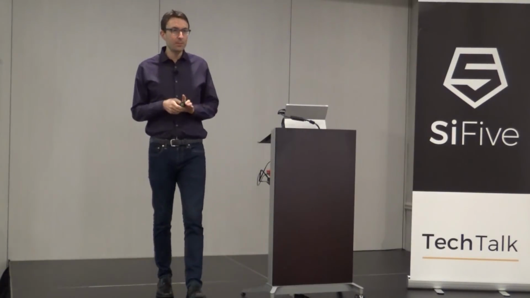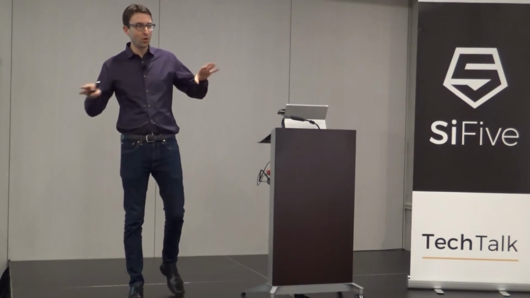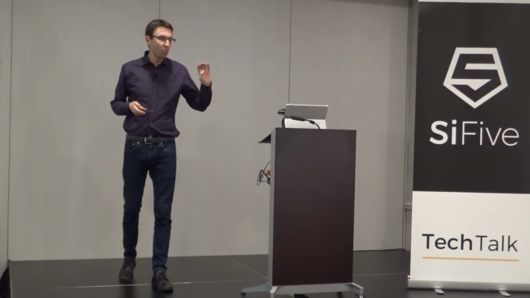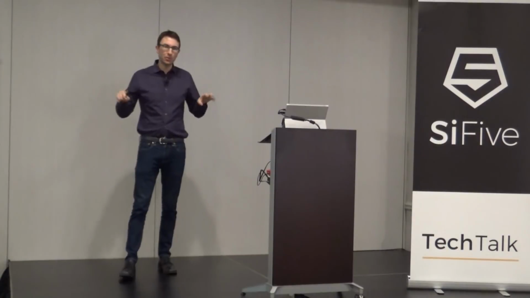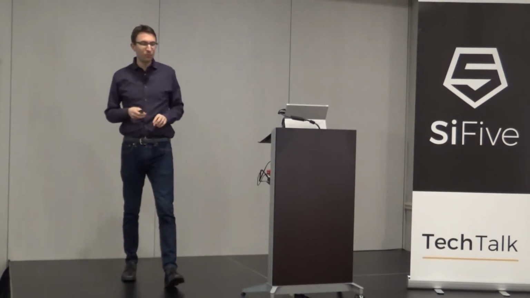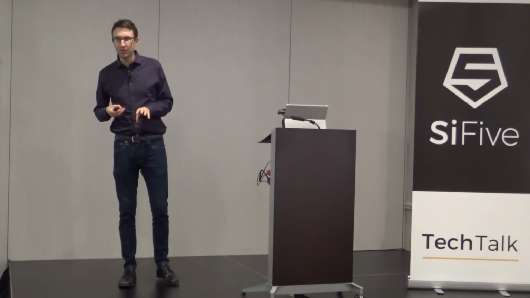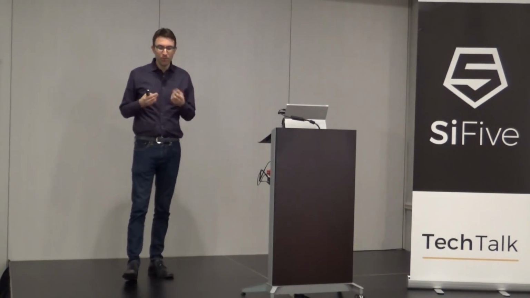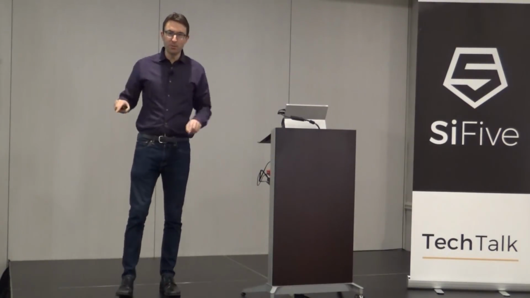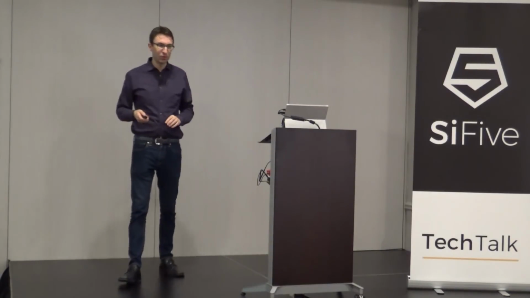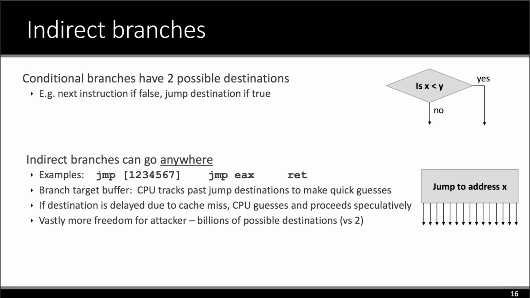The Google researcher who independently discovered these issues, and wrote his write-up completely separately from mine, called it variant 1 of the attack, but it's the same concept. There's another variant which is actually a lot nastier, which involves indirect branches. In the case of a conditional branch, it's like you're driving on the road and there are two possible destinations where you can go, left or right, or basically the next instruction or some other instruction. Indirect branches are different. For those, you can go absolutely anywhere. It's like a thing that will teleport you to any house you want in the city in just one instruction.